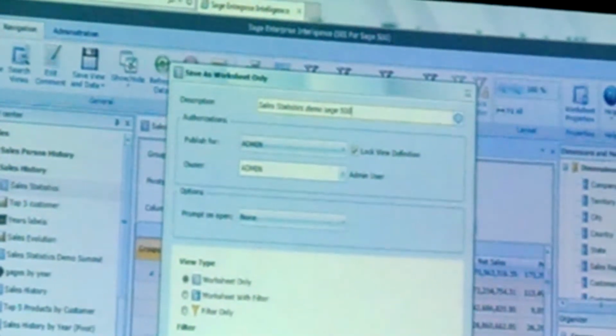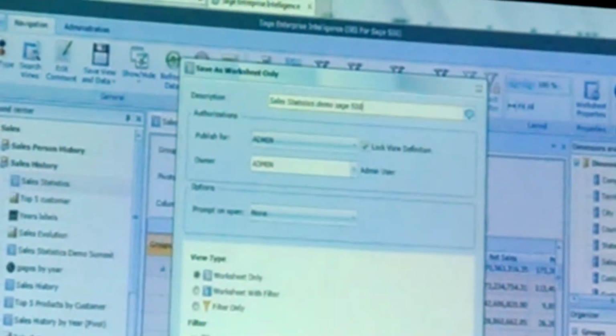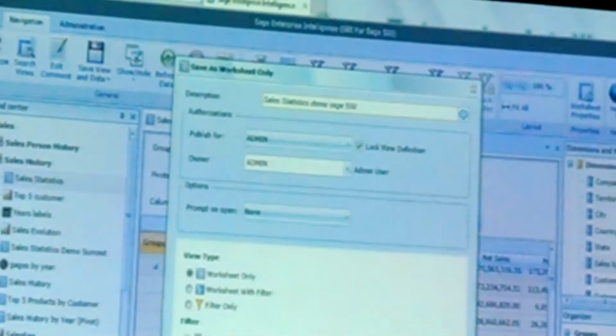Just before clicking on the OK, there's a lot of properties here. I'm not doing a training, but at least the publish for could be interesting for you. When I use the publish for, I will choose who are the other people that will see that view in the command center. Is it only myself, or the marketing group as well, or the finance group, or everybody that has access to that specific template? So with a single click, you can just create a new view, and all the other people in your team can see it, but not the others that should not see. Okay? So I'll just say OK.